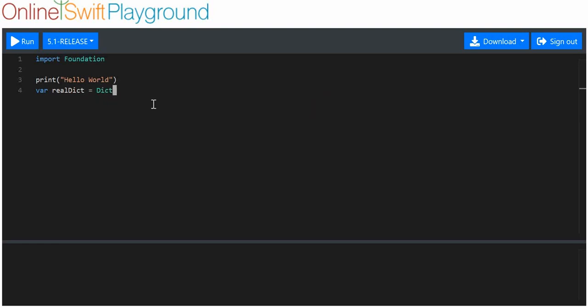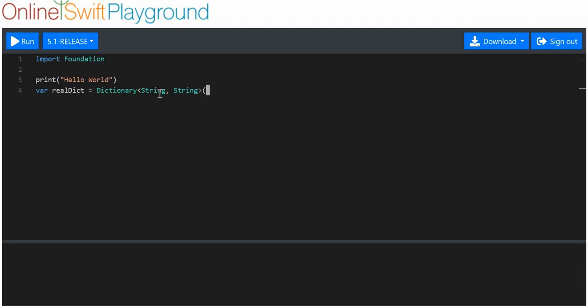And in order to make a dictionary, there's actually two ways to make a dictionary, but I'll show you the first. So you have to use this keyword Dictionary here for the first method. You then use these, I don't know what you call them, I just call them sharp pointy things. I can't remember what they're called, if I'm honest with you. But inside of these you declare, first of all, what data type you want your keys to be, and then what data type you want your values to be. So in a real dictionary, the word cat would be represented by a string in Swift. So the first value we want is a string, so we want our keys to be a string, okay? The second value is also a string because the descriptions are strings. Who would have guessed?